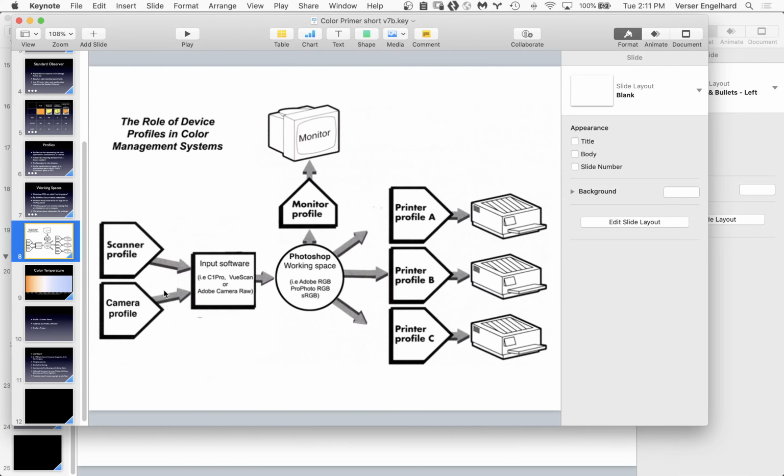Okay, so remember, this is our color managed workflow. We're starting over here again. This camera profile right here: you take a picture with your camera. Your camera is a device. It has device dependency in it. To remove that dependency, to normalize that sensor, to set that sensor to a standard, we have to actually profile the sensor. That's what the DNG whole thing was about. And then use that. We're using that here in Camera Raw. That's what this little square is about. And then once we use it, we can bring it into Photoshop.